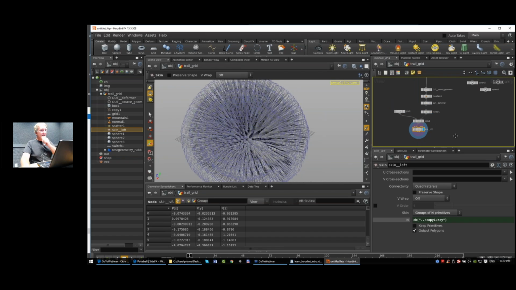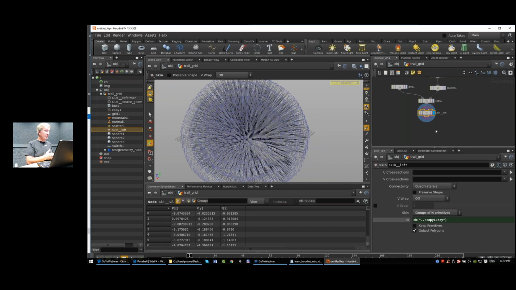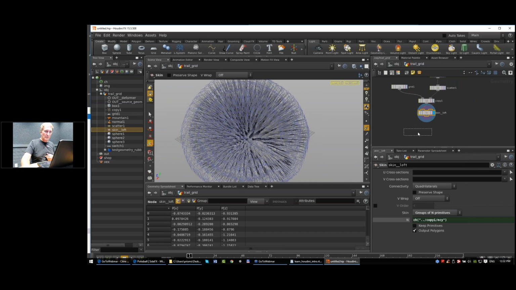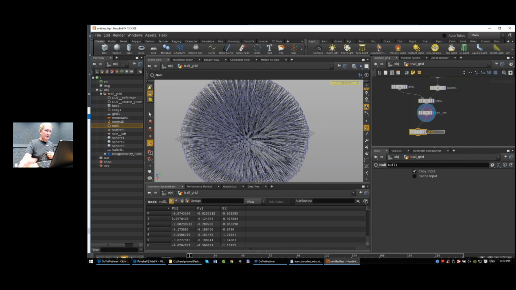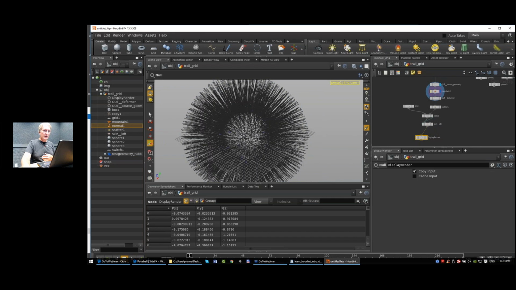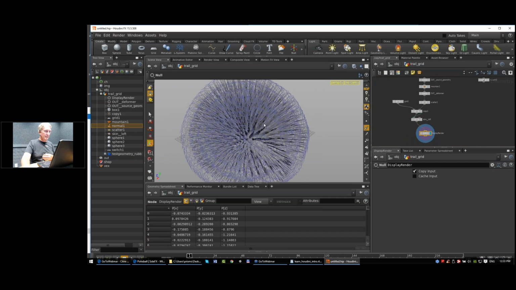Now, one more common thing that I really like to do, and I hope everybody starts getting into the habit of, because at some point you're going to hit a production facility and you'll be working with other Houdini artists, and pretty much all of them will use, again, null operators. Many of them actually have shortcuts defined, and you will label this display render. And what this tells everybody is, even though you've been farting around with the display flags all over, at the end of the day, when you leave this network, it's clear as to what you want to display and render. So these are common things you can do.